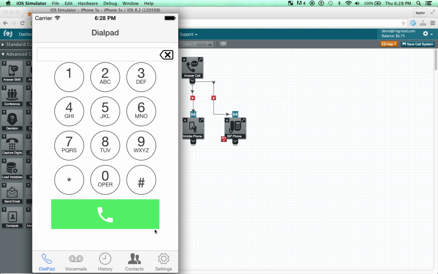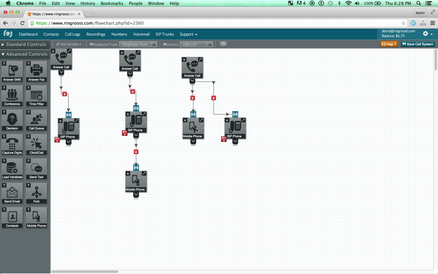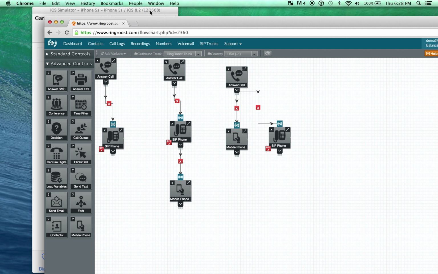So that's the basics of how you would connect your mobile device to your current PBX. This is a real example of how this real estate agency is able to connect their mobile communications to their office PBX.